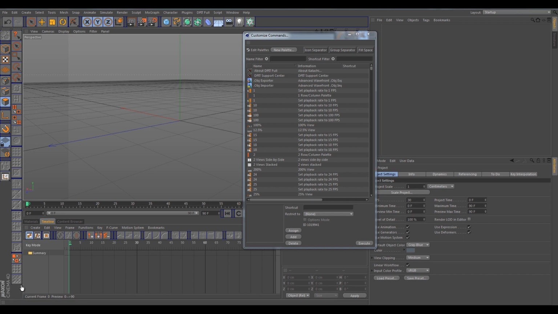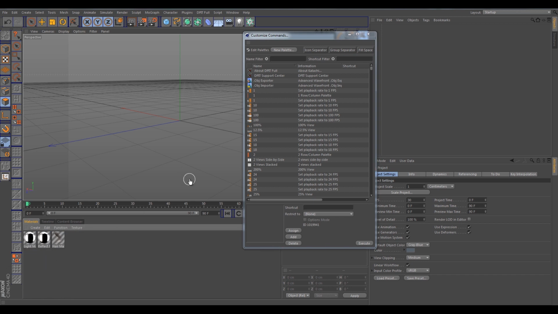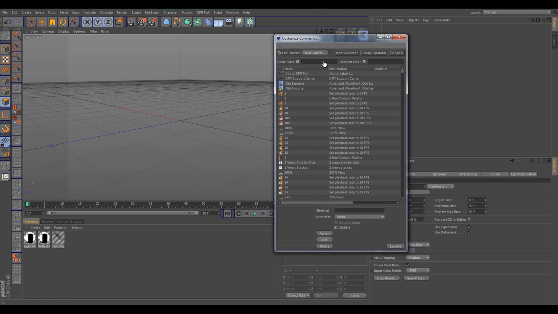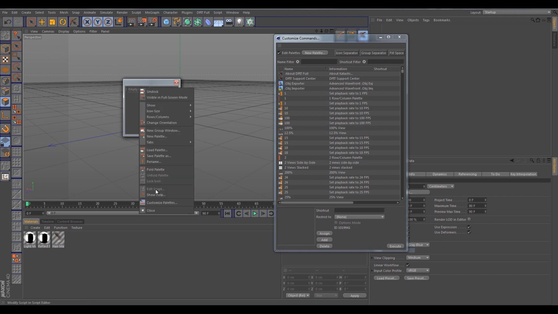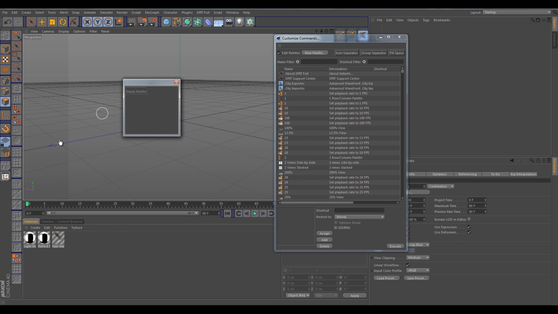And the only other thing is, this obviously goes all the way down here, and it's all up in the timeline and materials area, so that's no good. We might want to shorten this up, so what we can do is create a new palette, make the palette vertical, change its orientation to be vertical, and then we can just start to drag some of these icons off so we can create another, separate palette for them.